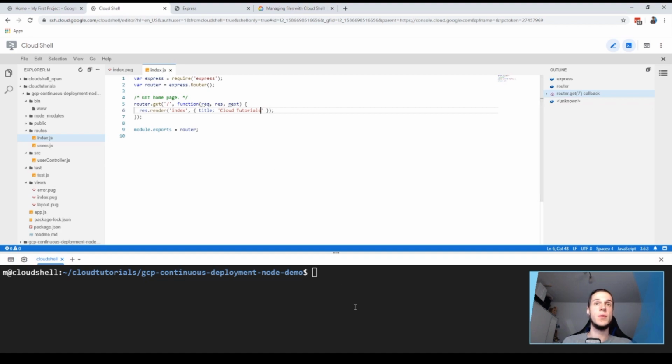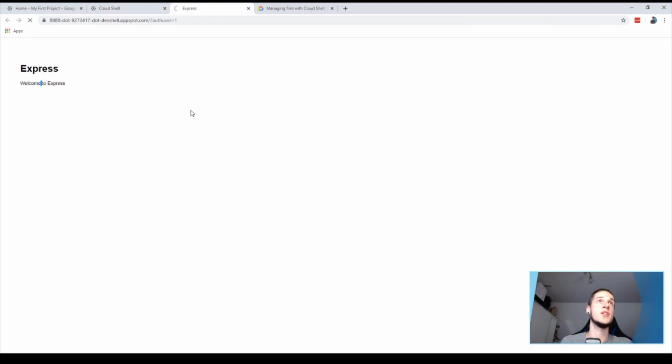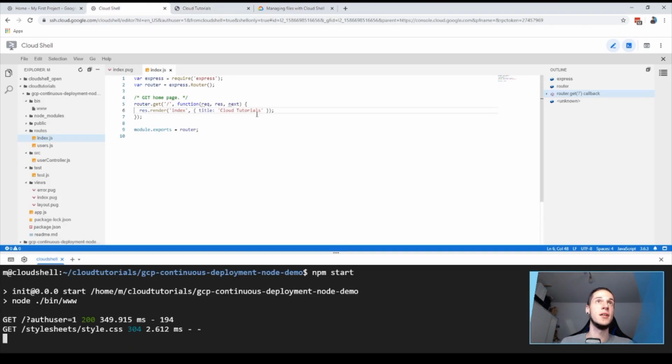Alright, so we saved it, and we say npm start, and we can refresh the page, and it says welcome to Cloud Tutorials. This is amazing. So you don't need any local environment, you can just do it inside of your application itself, which is pretty neat. And we see, okay, there was a call.